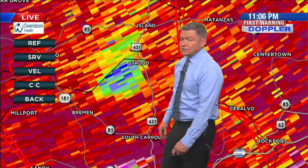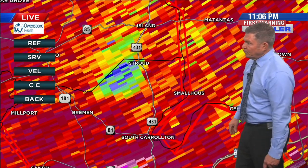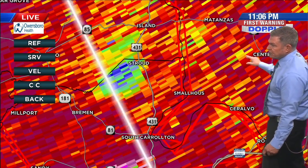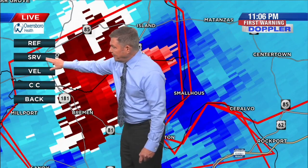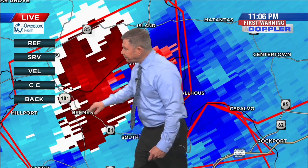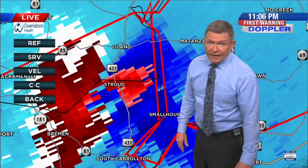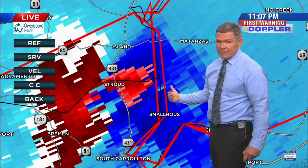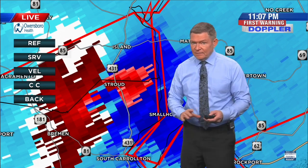This is going to be a significant tornado coming through the community of Stroud that is right on the southeastern McLean-Muhlenberg County line. And then it's going to head up next towards Matanzas in Ohio County and probably shoot just to the west and north of Centertown. But in Stroud, that's where you need to be in your tornado safe area right now, as that tornado is moving your way across really right along the Muhlenberg-McLean County line. Here in the southern part of the tri-state. Once again, that's where all the action has been tonight, although we are getting some rain up here, and we still have a line of storms approaching from the west coming out of the St. Louis area that will be increasing the threat for some severe weather here in the Evansville metro. Not like what we're seeing down here now.